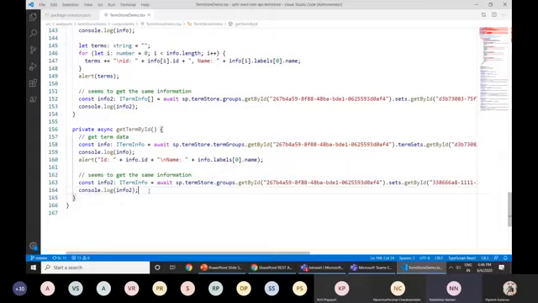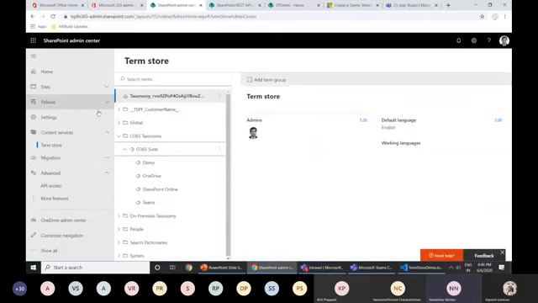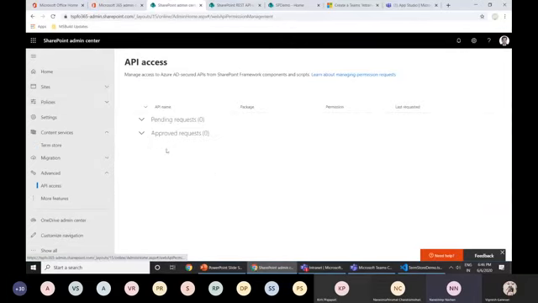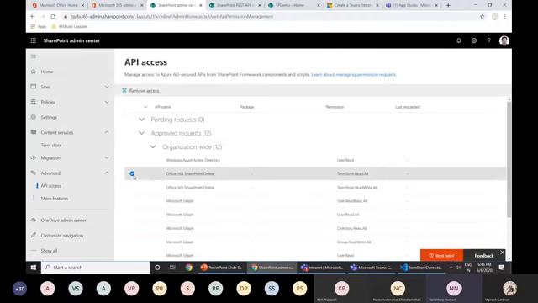One thing which I specifically want to show you here is the API access, because this kind of operation won't be possible without specific API access. For that, we have these two APIs, termstore.read.all and termstore.readwrite.all.